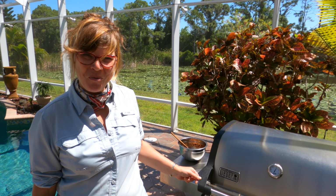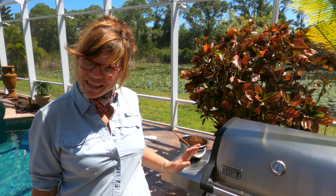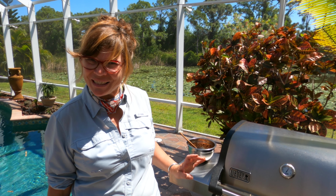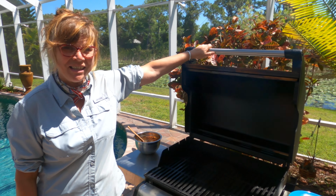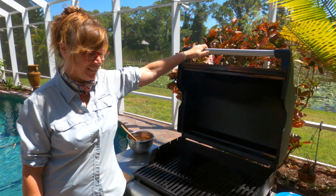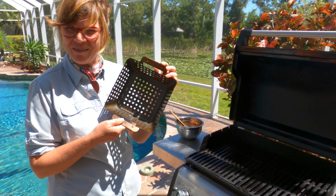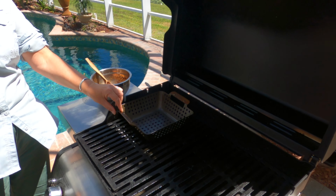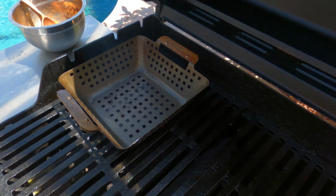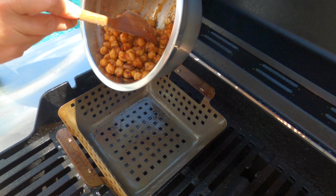We're using our Weber gas grill today, and I've had this preheating on about medium high for about 15 minutes, and it's ready to go. And I just have 2 burners on today. We're gonna start with our chickpeas. I'm using a grilling basket. You should get one of these. They're great. Put it on there. Put a little cooking spray on there. All right, we're gonna cook our chickpeas right in here.